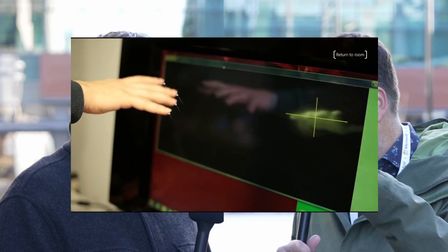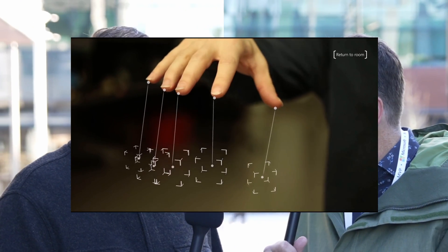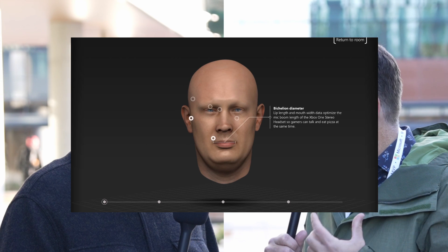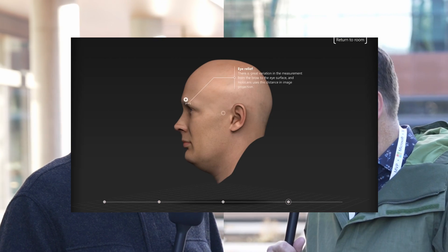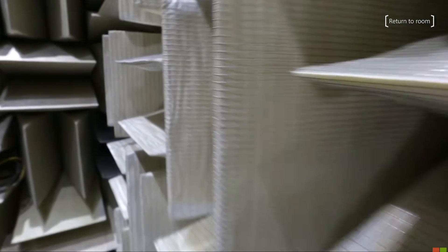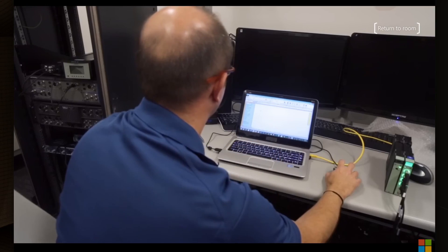The Human Factors Lab has things like ergonomics — people who are studying what's the average size of a human, what's the difference between thumb sizes, the range of human differences. They've taken thousands and thousands of full 3D high-fidelity photographs of people — full bodies, heads, all those sorts of things — so that they can do that kind of design work. But the most interesting part is the anechoic chamber. Building 87 is famous because it has an anechoic chamber which is in the Guinness Book of Records as the quietest place on earth.